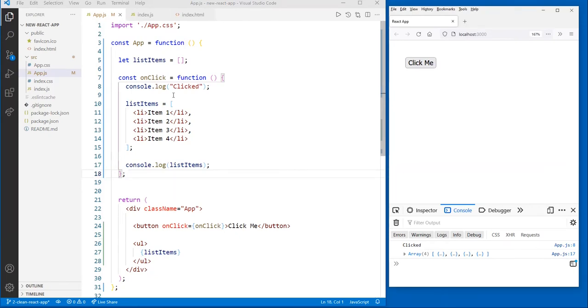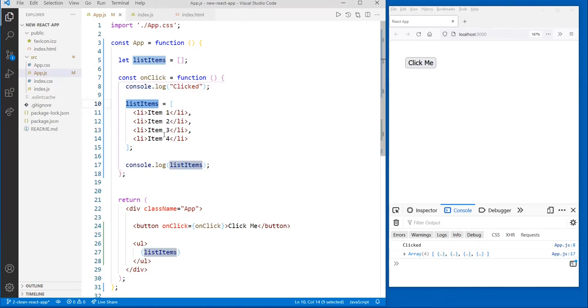There is what's called state in a React page or in any page. A state in React terms is something that can change on the page. So anything that can change on the page is what's called state. In this case, my list could change. That is state. And I cannot simply change the variable of list items because React has no way of knowing that that changed because it wasn't held in state.